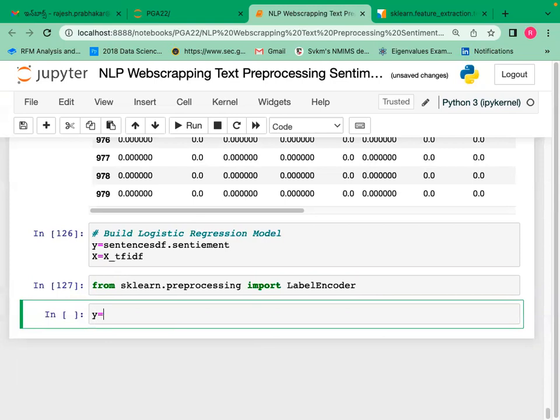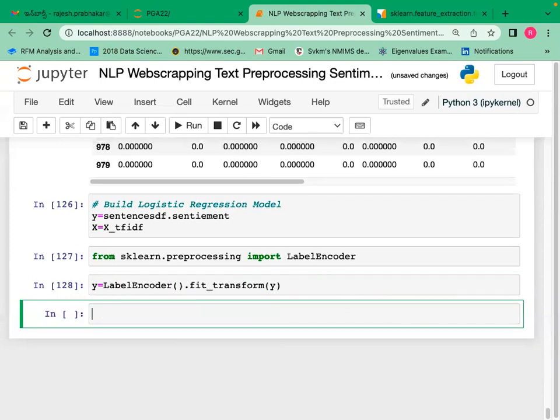Label encoder dot fit underscore transform of Y. We are label encoding Y. X is all numbers, we don't have any problem with X. The problem is with Y, so you have to label encode Y. So we have done the label encoding.